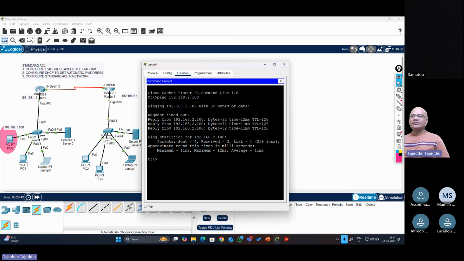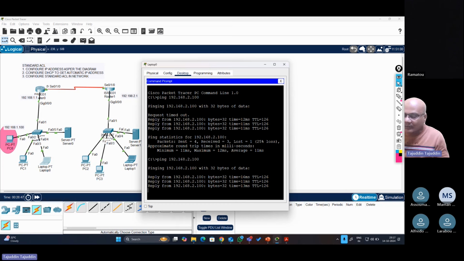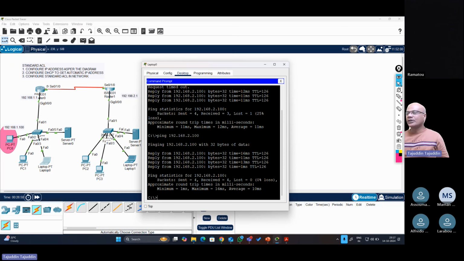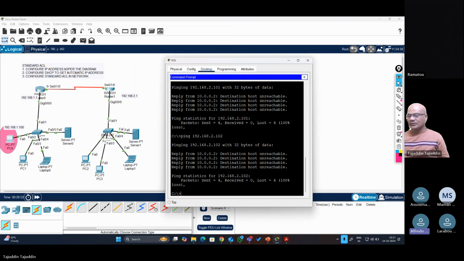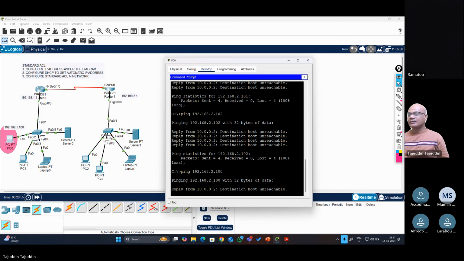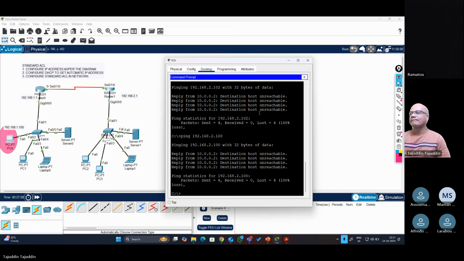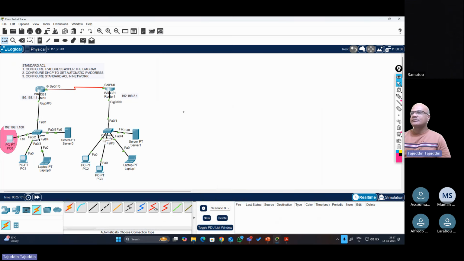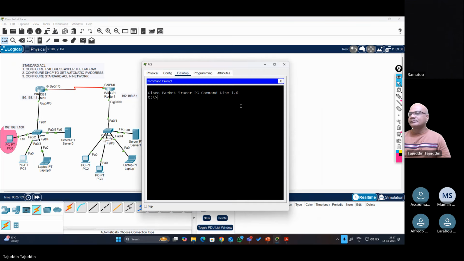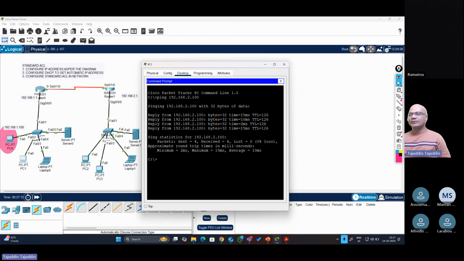Yes, right? They are able to ping, they have the communication. Now ping once again from the blocked PC, 2.100. See, destination host blocked. Now ping from this one, 192.168.2.100. Yes, this guy is able to communicate, but that PC is blocked.